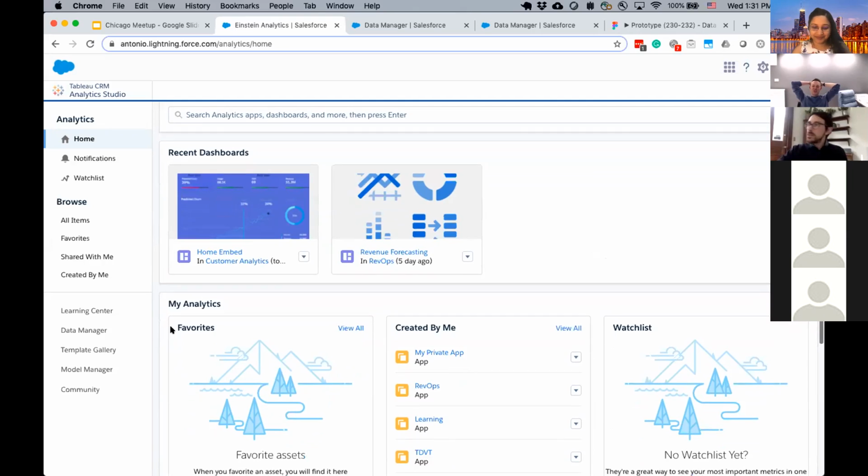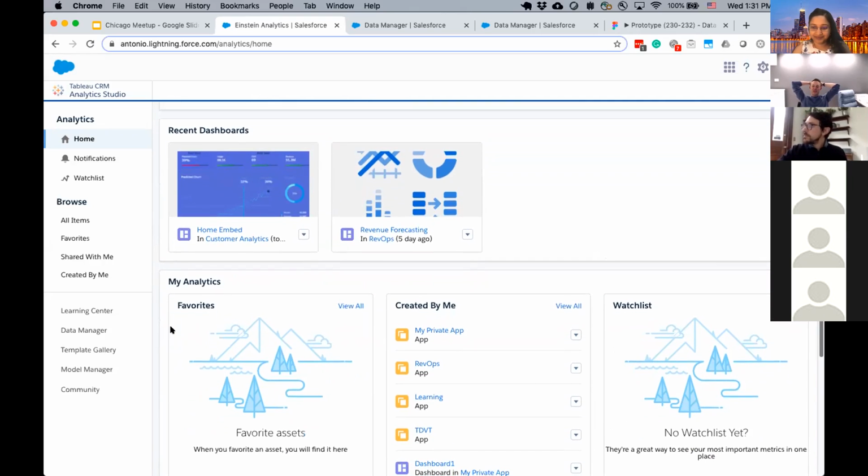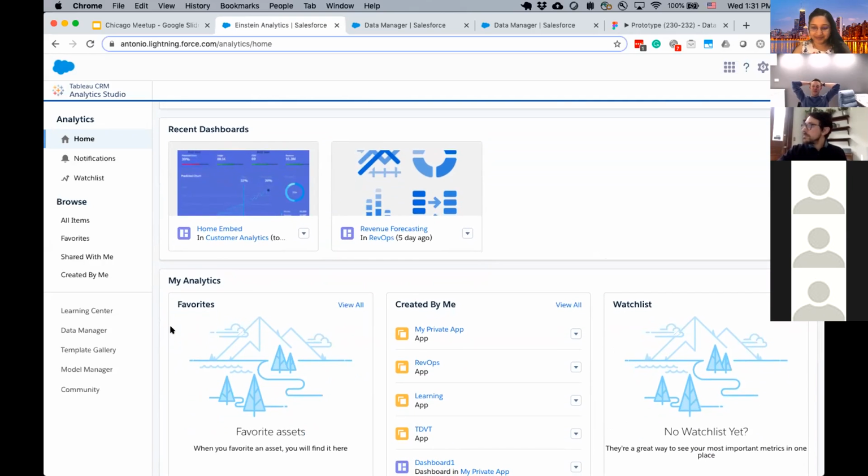We have a question. Will CRM Analytics SQL be ANSI compliant? Yes, the features that are there will be ANSI compliant. I cannot say that we will have 100% of ANSI SQL features. You know what I mean? There are a lot of very obscure ANSI SQL features if you go look at the standards.